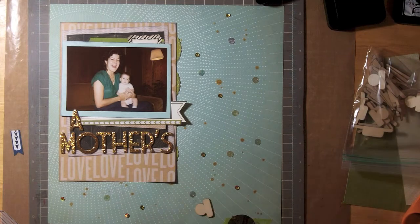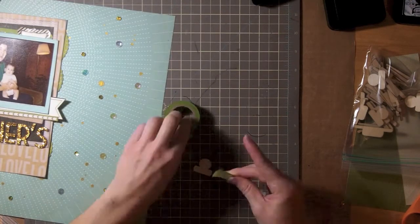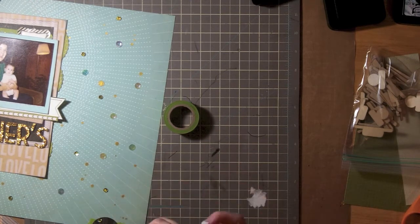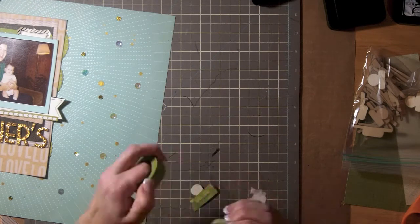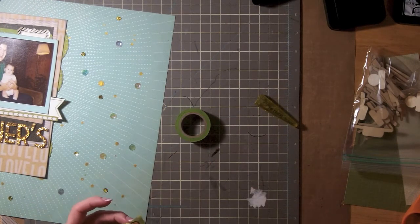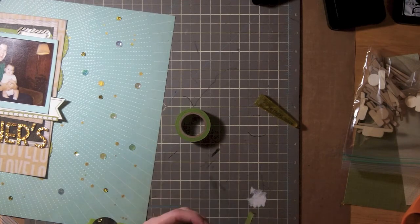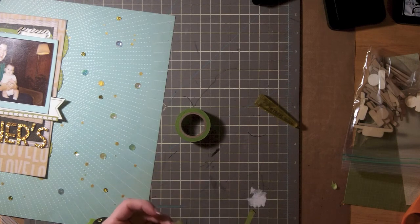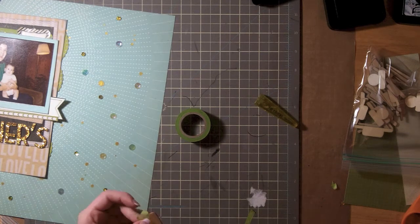What I'm going to do, I decided I didn't want to leave it the wood because it kind of blended in with the craft card paper. So I'm going to add some washi to it and trim around it, which was not that easy to do because the washi kept on wanting to roll and was not easy to cut because it was sticky. Anyways, I just made it green so it pops up.